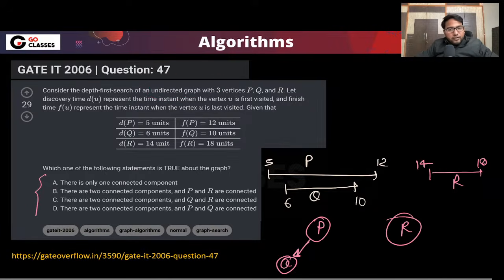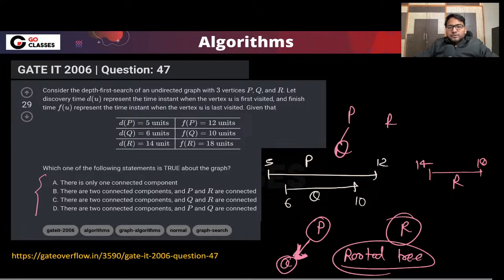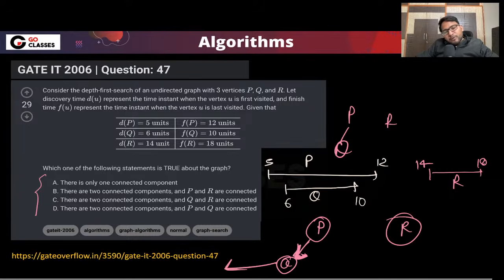The tree will be directed, but the original graph could have been undirected. In the tree there is a direction, but in the graph there is no direction. A tree will always be directed in our case. The DFS tree or the BFS tree is called a rooted tree. These trees have direction, from the root to the descendant, and from this particular node to this. So we will have directions in the tree, but there is no direction in the graph. So the graph is like this. So what is the answer? There are two connected components and P and Q are connected. So this is how the graph will look.